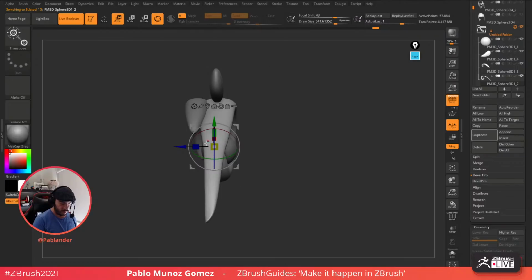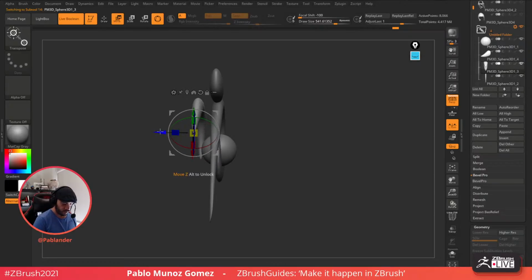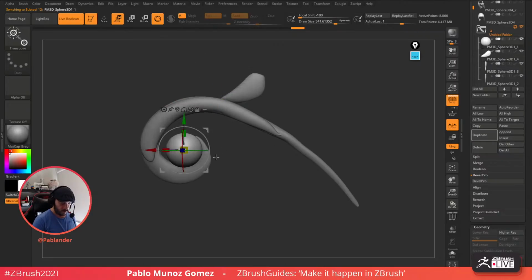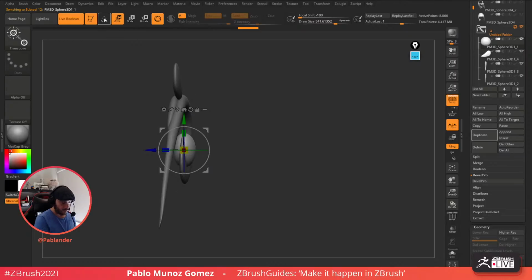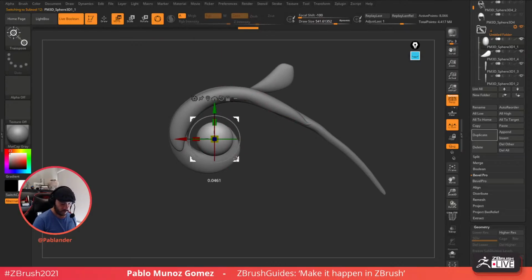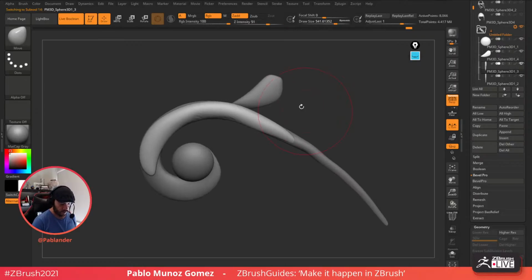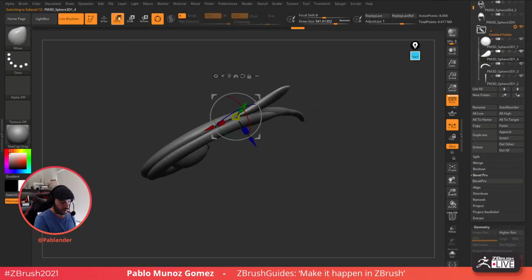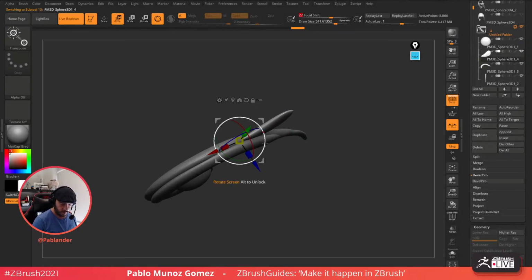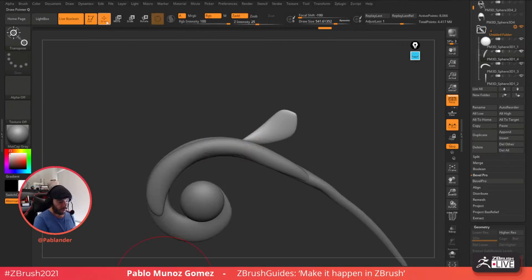So let's bring in the gizmo again, and I'm gonna rotate this from this angle just to give it a bit of a curvature there.